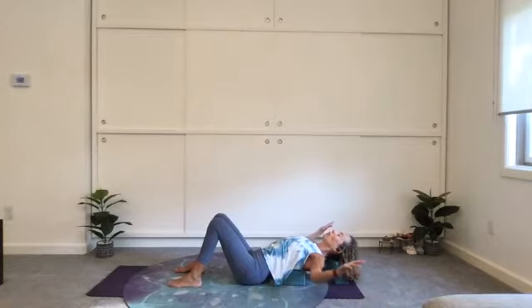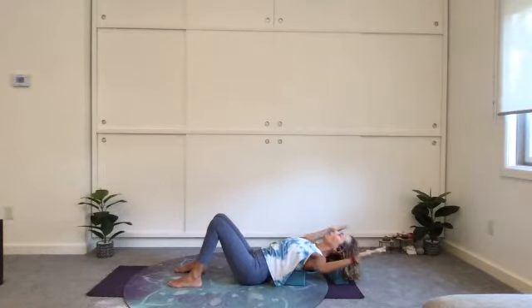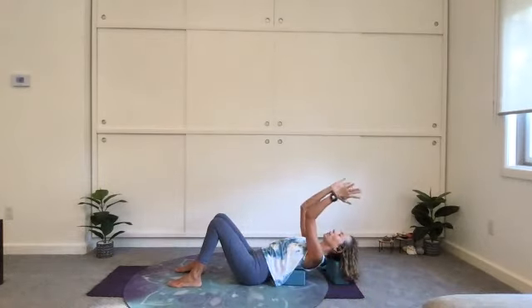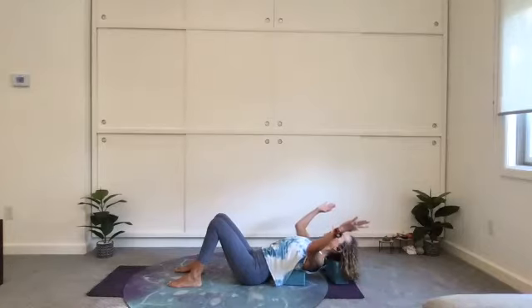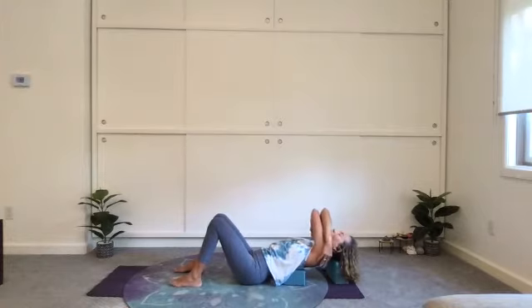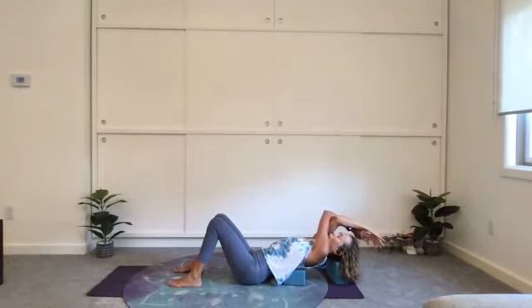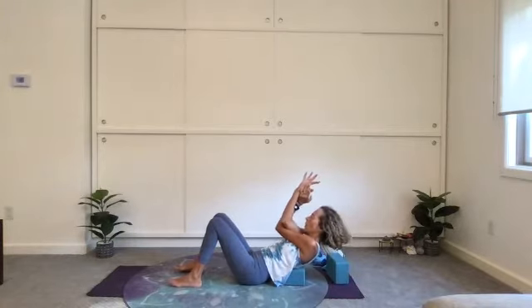Inhale. As you exhale, start to close your elbows parallel to each other like a number 11. Keeping those elbows bent, as you inhale, open the heart — backs of the hands might touch the floor. Exhale, closing your elbows parallel in front of you. Take one more opening of the heart, and a big exhale. Allow your right elbow to cross in front of the left to give yourselves a hug, holding the tips of your shoulders. Inhale, let your elbows point straight up to the sky. Exhale, perhaps the backs of your hands find each other. Eagle arms go to Dasna arms. Inhale, you can reach back — maybe the arms come closer to your face. As you exhale, start to pull your belly in, elbows come in, and maybe add a little bit of a curl of the body.